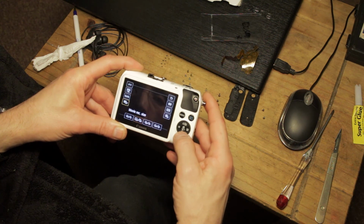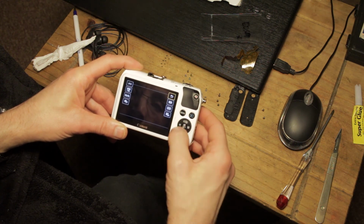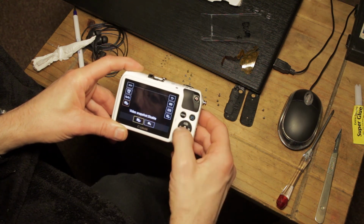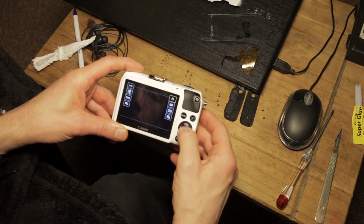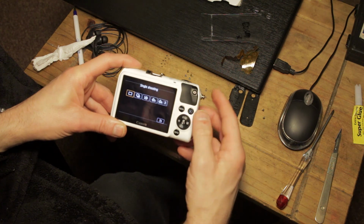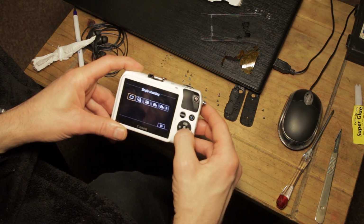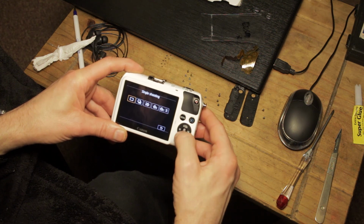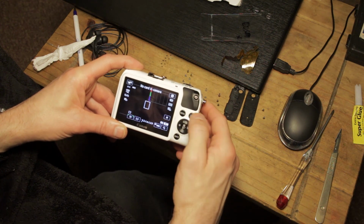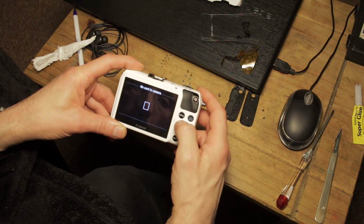Interestingly, it's just occurred to me something that I didn't check was the directional arrows, which clearly do work, as you can see, up, down, and left and right. So Q button works, the up button works, left and right works, and the scrolling as well, rotating wheel works. As I say, I do know all the technical bits and pieces. And the delete button, press and hold, so of course it's not going to open Magic Lantern because I haven't got the card in. That's okay, I'm sure that will be okay.